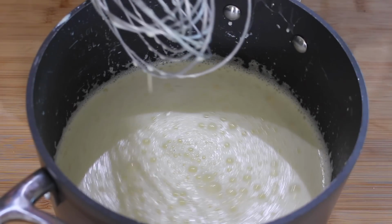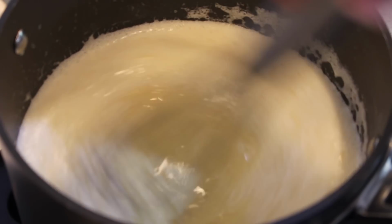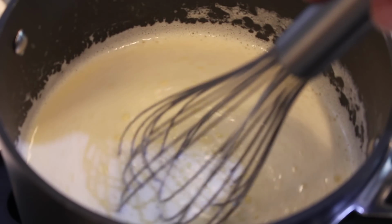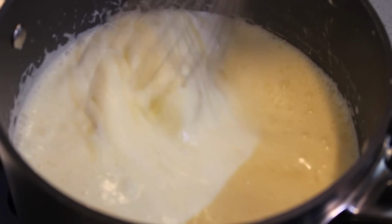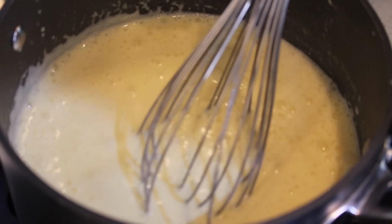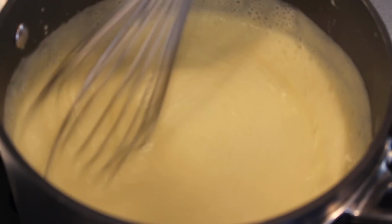So now we return this back over to the stove. So again, over a medium heat, I want to keep stirring this until it starts to begin to thicken. Constantly stir it. Do not leave it for a second. Keep stirring it, keep mixing it. And the great thing about using a whisk is you can actually feel the resistance on the end of the whisk when you're mixing it around. You can tell when it's starting to thicken.